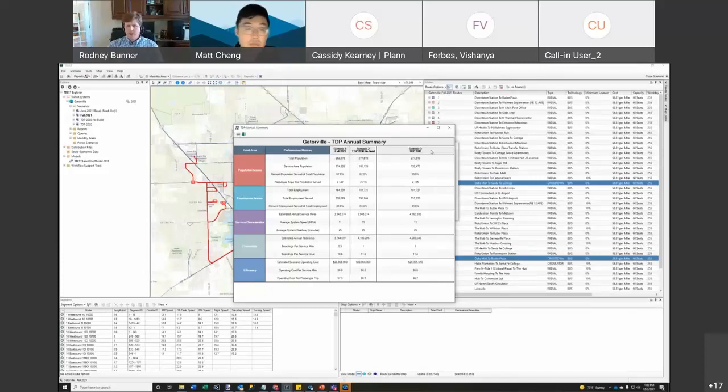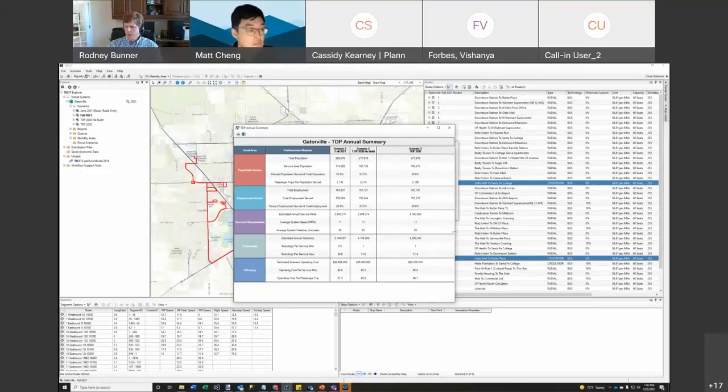For scenario 3, you should see a change in service. There is an additional number of estimated annual service miles, and the headway and the average speed are the same, but the annual service miles change. The annual ridership does change as well. Some of the key performance measures are here, along with some of the operating efficiencies in terms of cost as well.